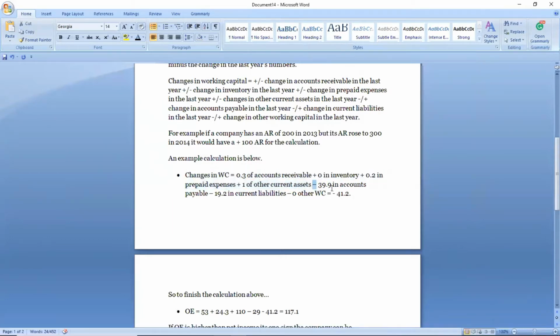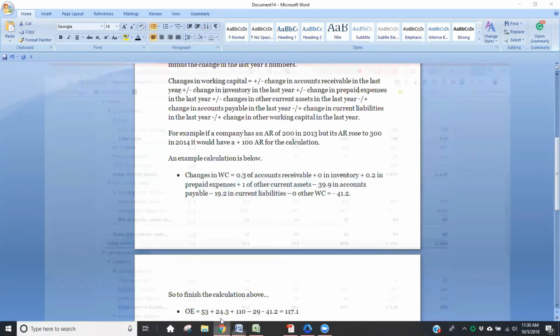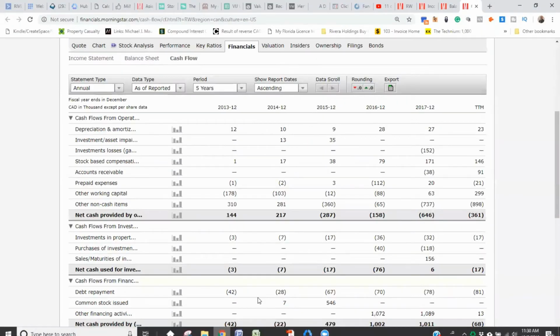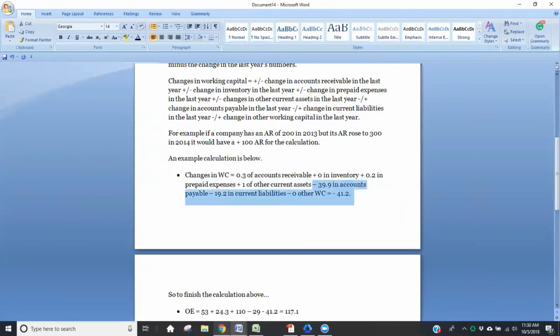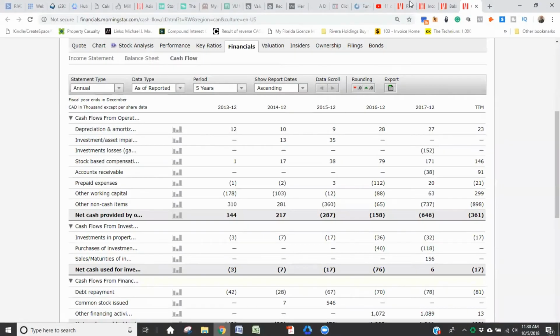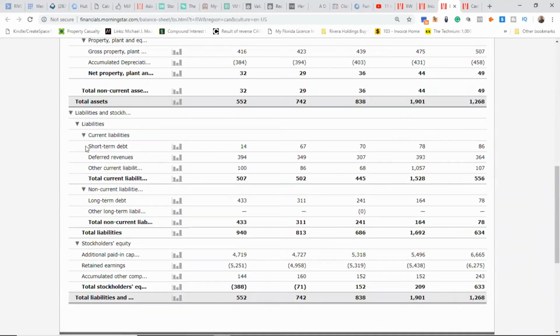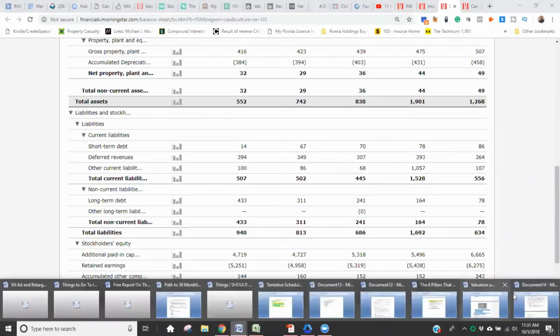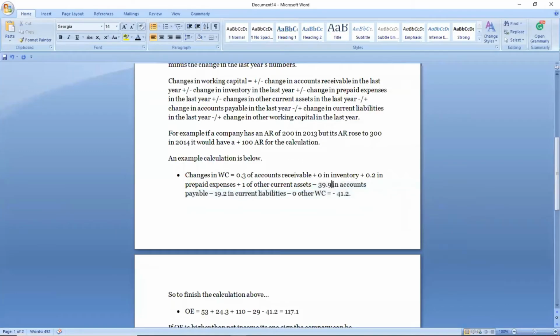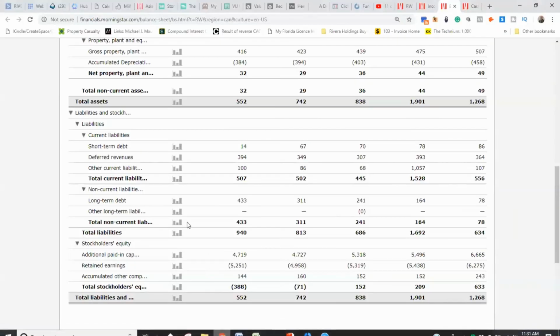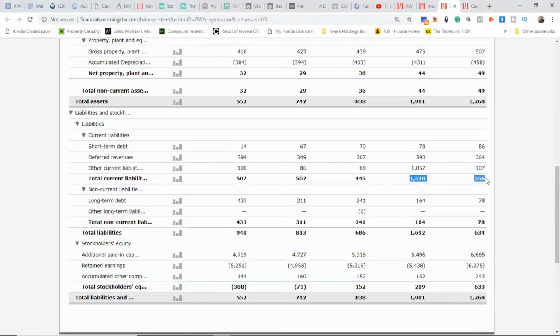Mm-hmm. Here's when we're going to get into problems. So let's go to the cash flow statement now. What's next? Accounts payable. Oh, no, we're still over here. So accounts payable, they don't have any, so we might not get into trouble here. Plus or minus 0 for accounts payable, and then whatever in current liabilities. Okay, so here is where we might get into trouble. So what do we do here?